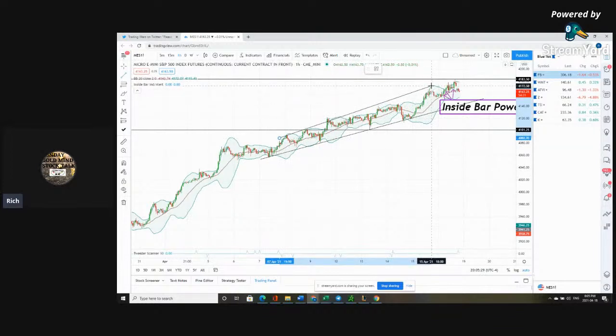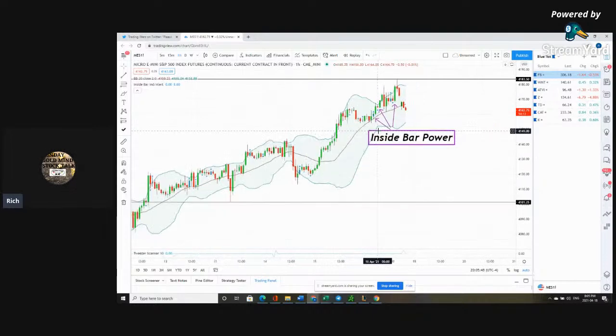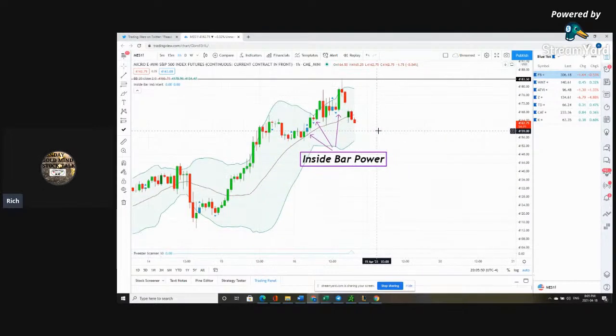And at the same time, we are making higher high, higher high, higher high, higher high, higher high. So that's clearly trending, okay? So whenever we're trending, you want to pretty much play with the trend, okay? So how do we play with the trend? Well, I'm going to introduce you guys a way, which is called inside bars, right? So you guys know the inside bars, but they work especially well in a trending context.